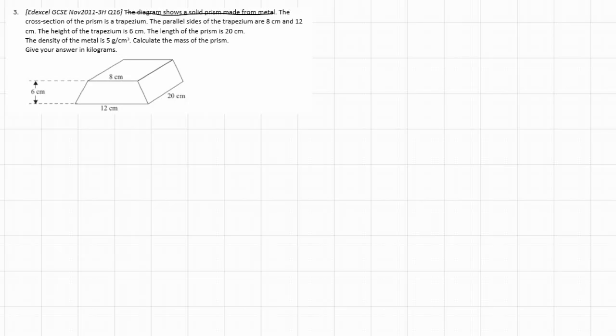It's got a cross-section. I mean, they've drawn it for us, so why have they told us the dimensions? I can see the dimensions drawn for me here. I don't need any of that part. Literally, all I need is the density is 5. We want to calculate the mass, and I'm going to go find the volume now from this diagram. Once I find the volume, it's just like the beginning questions we were doing where you draw your triangle and you see what calculation you need to do. So let's find the volume of this.